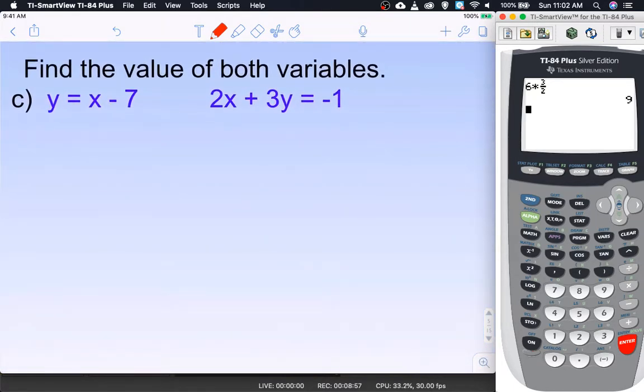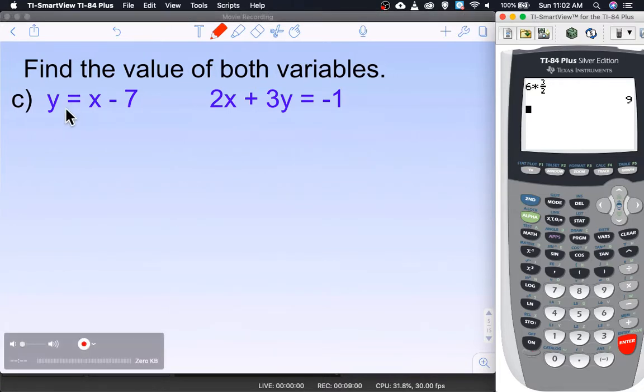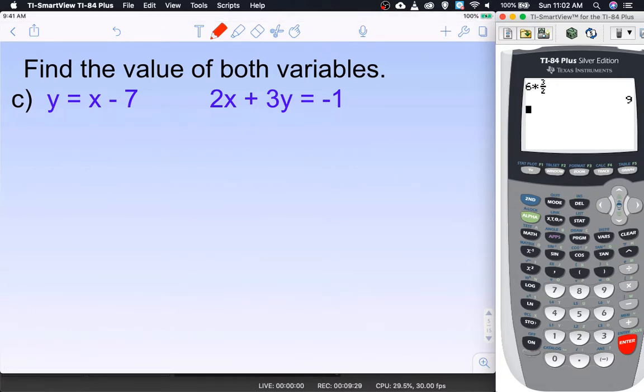This problem is set up for substitution. See how one of the variables is already y equals? That means this problem will probably be just as easy or easier to substitute and solve and get one of the variables. Whereas if you had to do the elimination method, you'd have to subtract x on both sides, get your variables lined up, and then move them over here and multiply one of the equations by something to make them have a common coefficient, and then you can eliminate. It would be longer using the elimination method. Okay, that's why you're learning both, so you can make the informed decision on which way is easier.